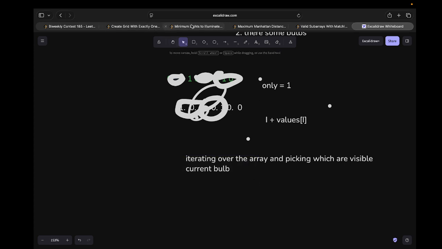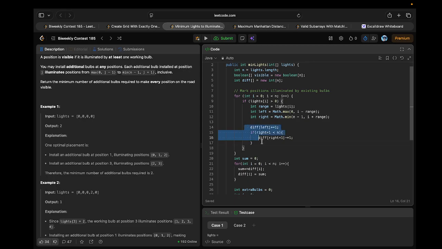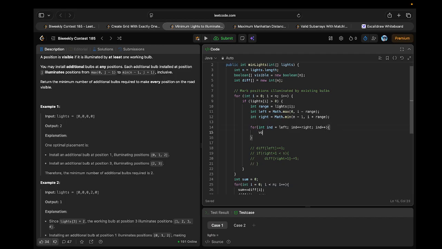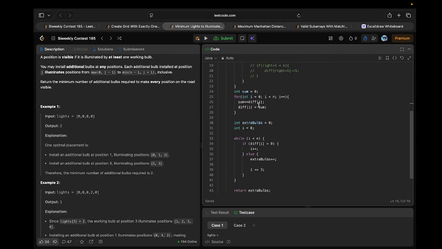If you see the code, inside the code I have written something like this, but if I talk about the brute force approach, then instead of this we have to run a loop from left to less than or equal to right, and after that we just have to mark that particular index as true, which indicates that it is visible, right? So this is what we have done with the first part: if there are certain bulbs which are active, then with the help of them we activate all those neighbors which come under this range, right? So this is what we have done over here.